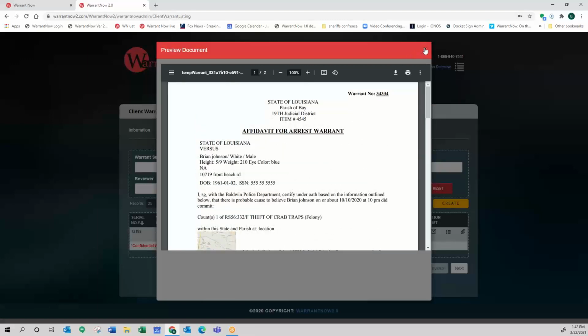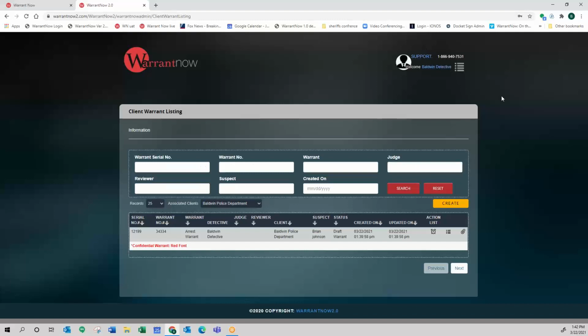At this point in time, we're ready to send this to the judge because I think this is a direct to judge type thing. So we're going to go ahead and click on here, and we're going to click judge. Now, again, you can clone it like you want to. You can print it. You can update it. Any of these things you want to do. So let's click judge.